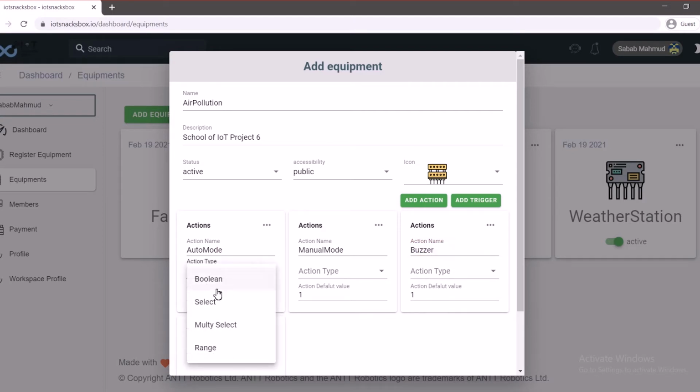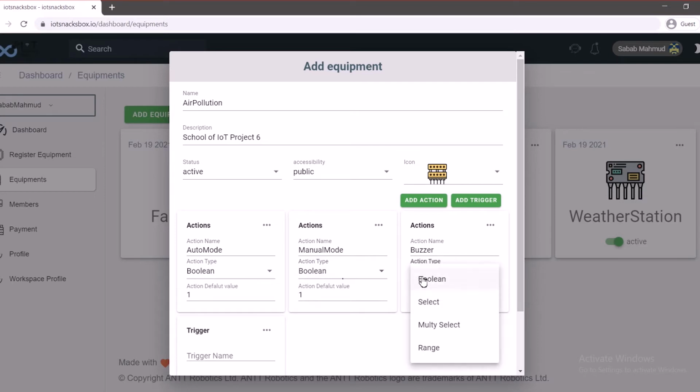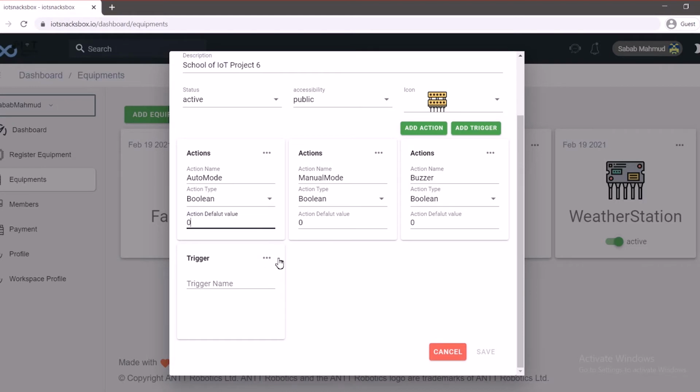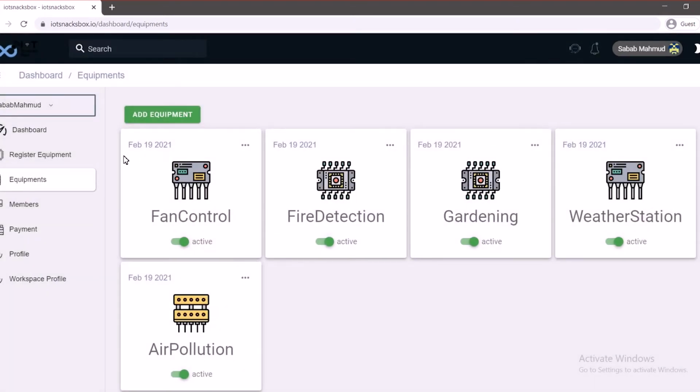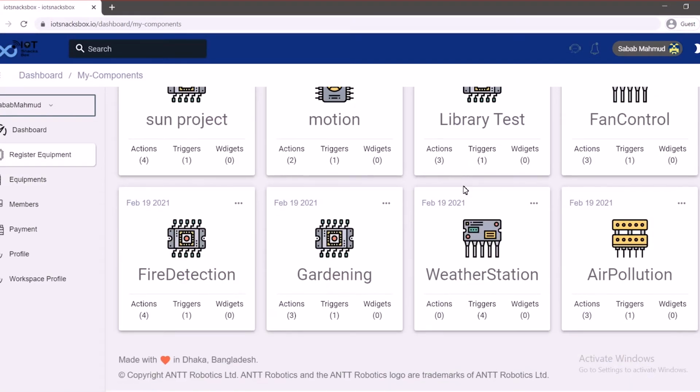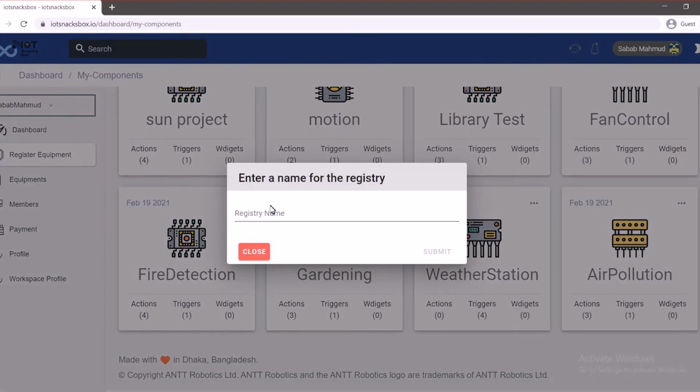Alright, now we're going to do boolean, default value 0, default value 0, default value 0. Now we're going to add a trigger. The trigger name is smoke. Alright, now let's save this. Now we're going to register it. Register air pollution.